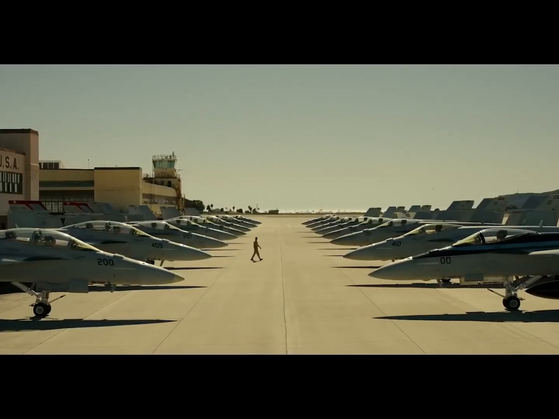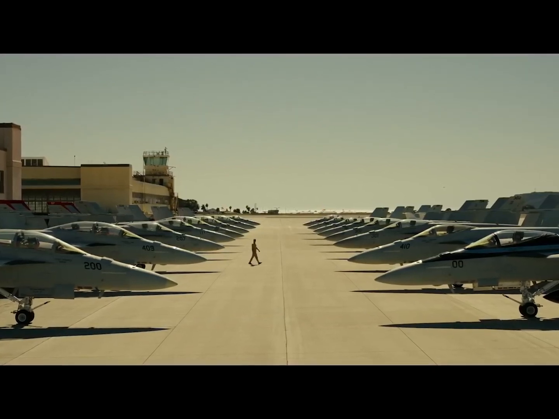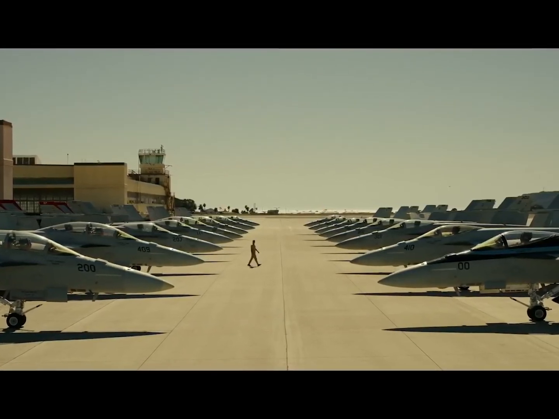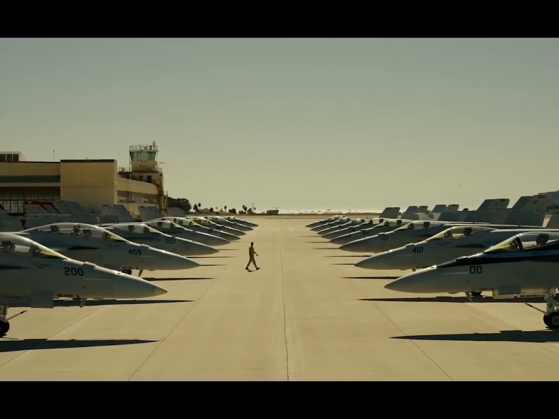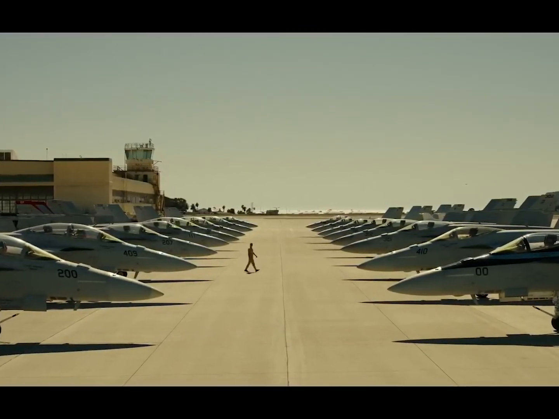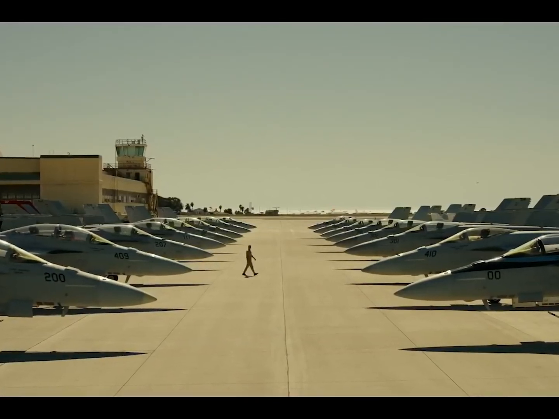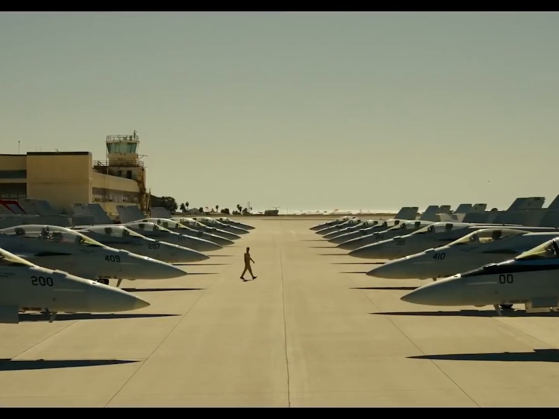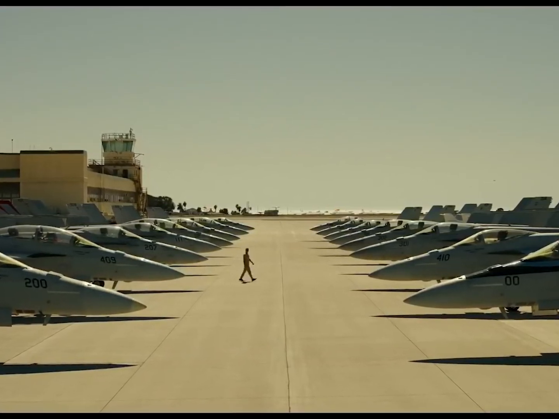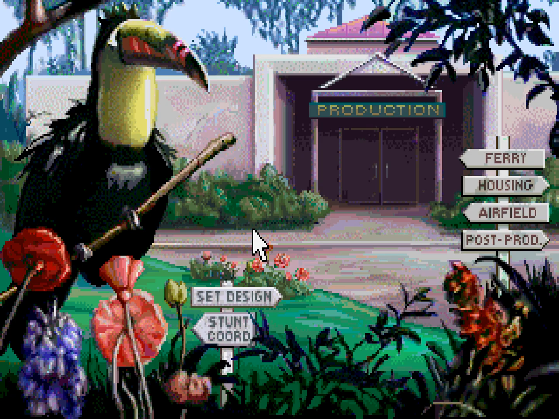And this is the scene that we'll be looking at. So with a movie trailer like this, you have a lot of shots in rapid succession. So I think this one lasts just about 1 second, but it's a great shot. Looks like a bunch of FA-18s on the ramp at Miramar. And it will be a mostly static shot. You have one guy walking through it, but it should be pretty achievable in Stunt Island. So let's go ahead and switch over to the game.